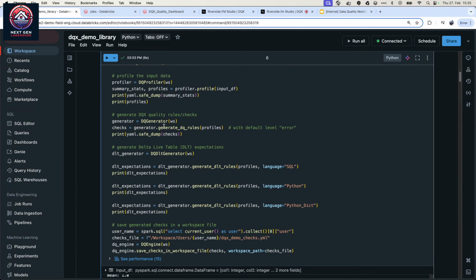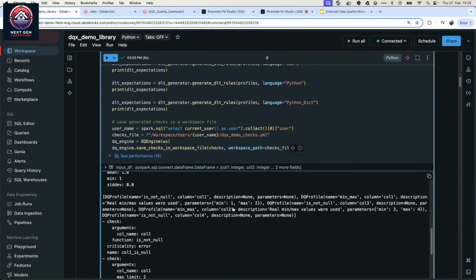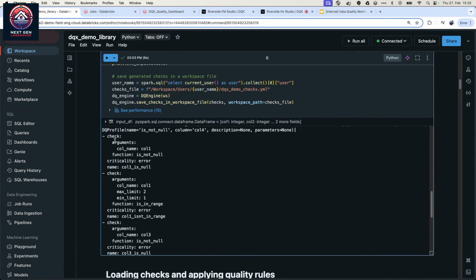Based on those statistics, using this DQ generator, we can generate the rule candidates. Based on the very simple data I had here, it identified that column 1 should be not null, and if it is null, then this is an error, it shouldn't happen.